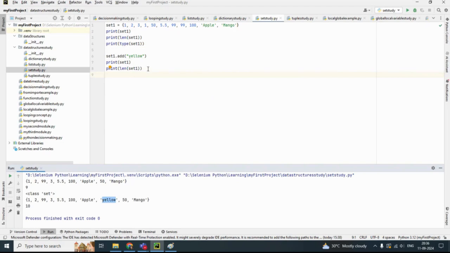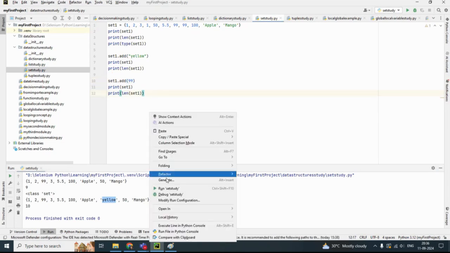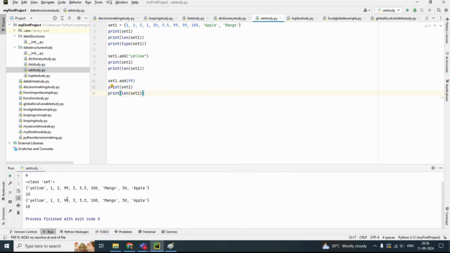But if I want to add one more yellow, or one more 99, and run my code, now you see it will not add 99.